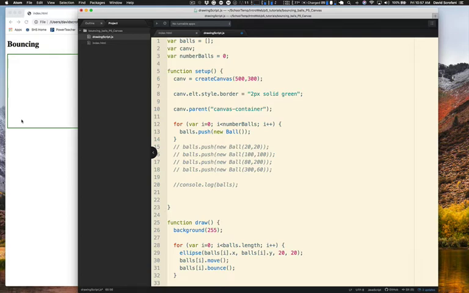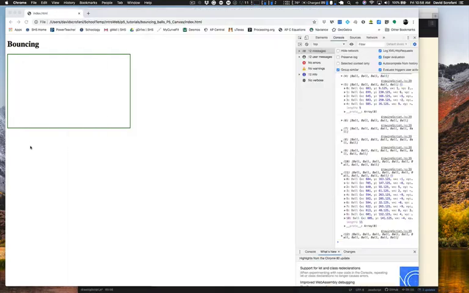The really cool thing here about working for the web is that we already have a large library of elements that we can use, buttons and sliders and all sorts of input boxes and things like that. These are already objects that are already drawn on the screen. They're the HTML elements that we already know and love. So why not use those instead of having to make our own pseudo boxes and buttons and things that we put on the canvas itself? In fact, it's arguable that I don't really want those things on the canvas. The canvas is just the place that the balls move around on. So I'd like to put them down below. So let's go ahead and do that.